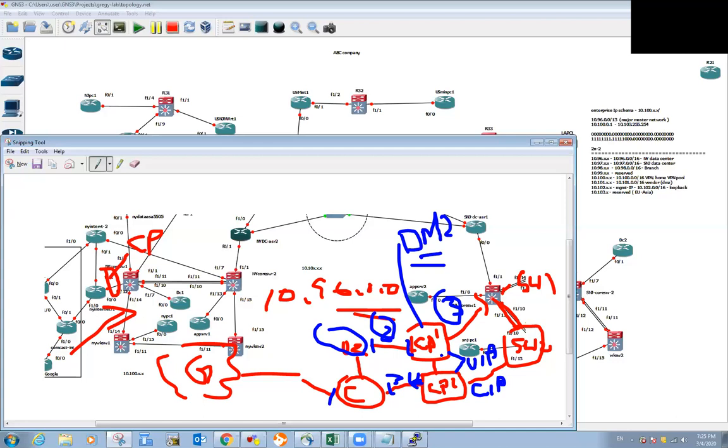Either one, if one fails, that counts as one IP also. So this is DMZ, and this is also inside.